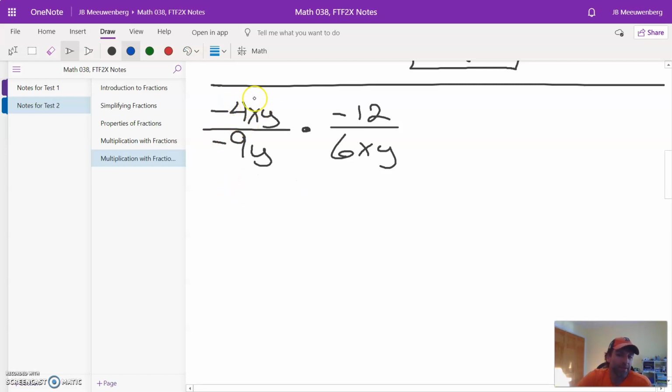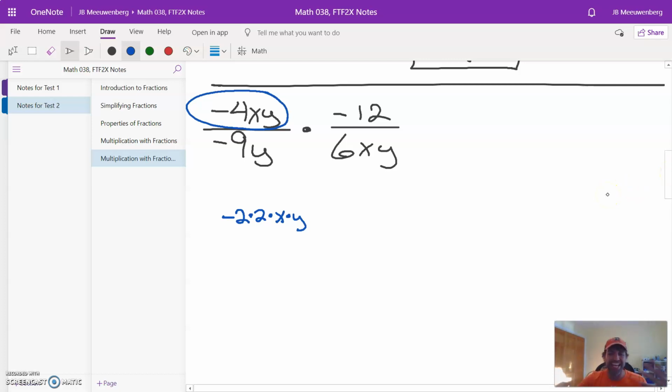So I'm going to do the same thing. I'm going to go through each thing and factor it, okay? So we have negative 4xy. Now, you can do this a couple different ways. I'm going to ignore the negative for just a second and write it below this time, just for the sake of space. 2 times 2 times x times y, right? 4xy. So what do I do with the negative? I could put it right out there. Just put it out front.